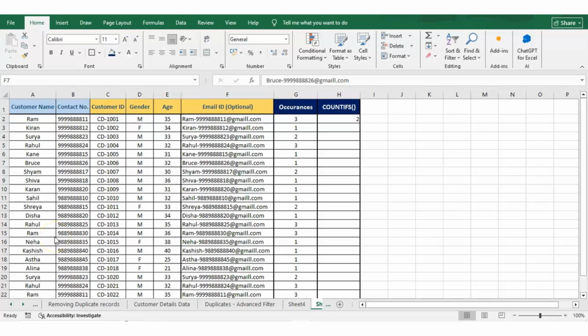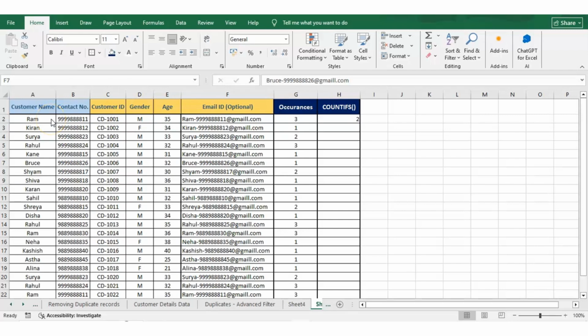Now, moving towards our second scenario where we will see how we can find duplicate records basis 2 or more conditions. In our current example, we want to find out the records that have unique customer name and contact number combination. So here instead of one criteria, we are having two criterias.